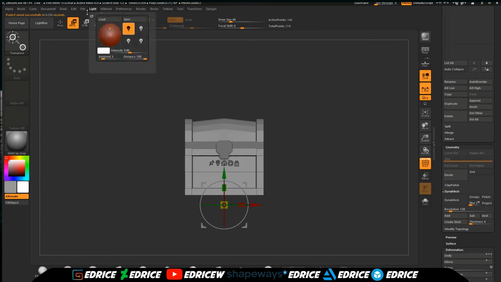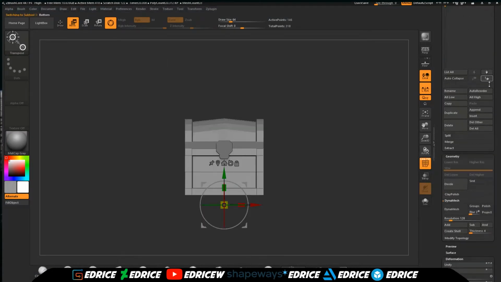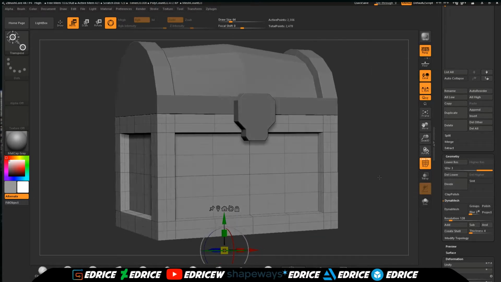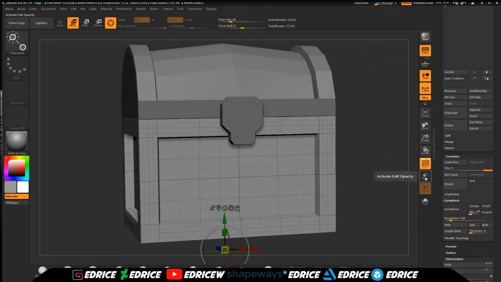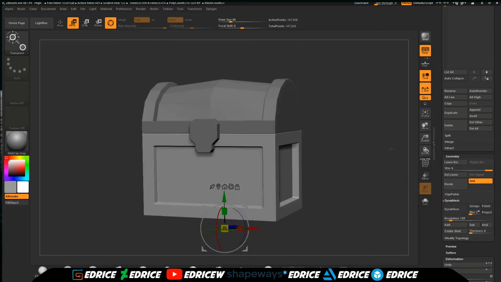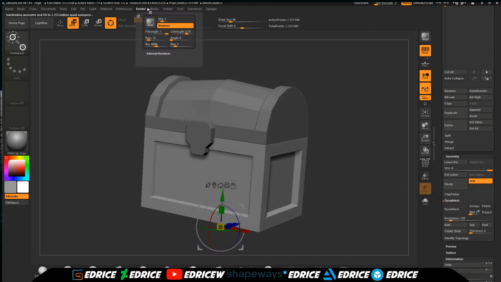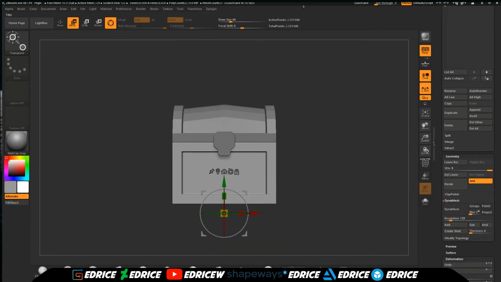So this is how you would do it. It took me maybe 10 minutes to make a low poly version. You have some wasted geometry in the middle, but for nowadays, it's not a big deal.